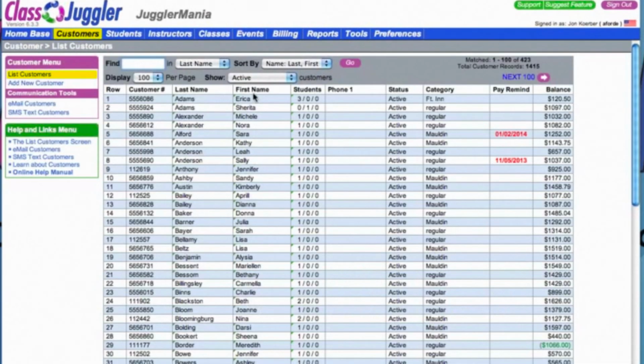So hopefully you've gotten a little bit of a feeling for how the per class pricing works and how it can do some very nice and actually quite complicated calculations for you without you having to do a lot of prorating and manual adjustments to your customers' accounts for complicated per class pricing rules. And I think at this time I'm going to open up the floor to any questions.